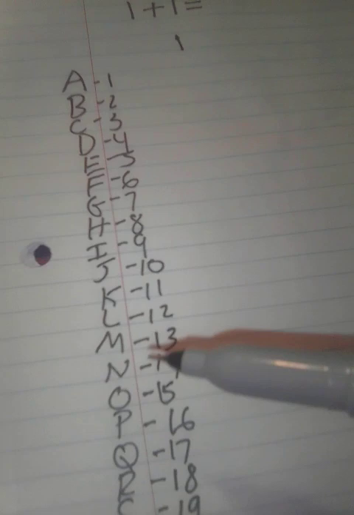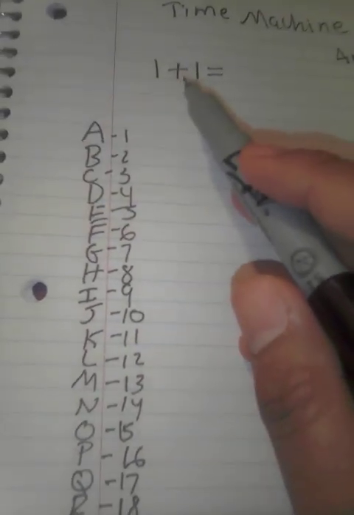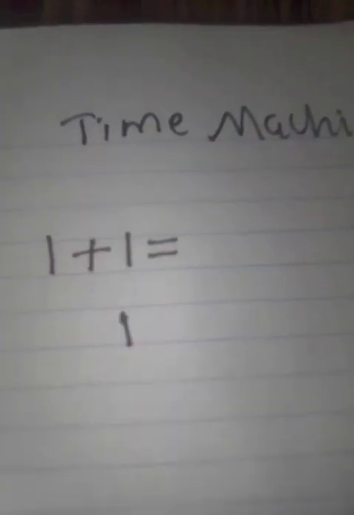But we're going to take the plus sign, and we're going to go to the alphabet. We're going to follow the alphabet. We're going to take the plus sign as a letter T. And we can go to the alphabet and see what number gives us the letter T. That would be 20. 20 on the alphabet is the letter T.